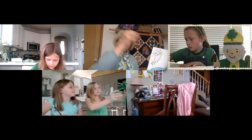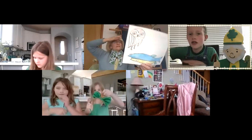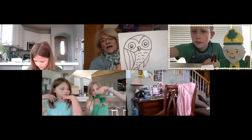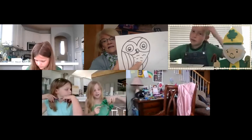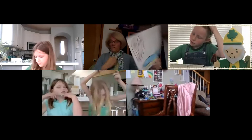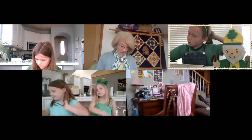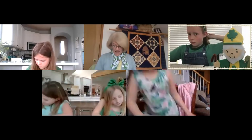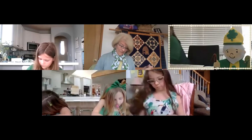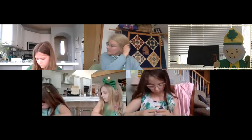Okay, all right. So we'll just spend a few seconds finishing up that. Valeria, did you put in some feather marks on the owl's belly? No? Go ahead and do that. Okay, she's grabbing her ribbon. And while you do that, I will do the first line you're going to do on the rabbit.